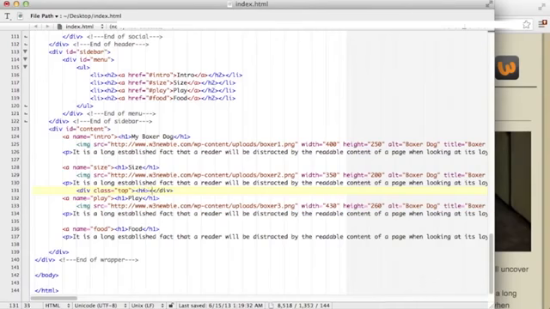we'll make this an H4, and we'll say a href, inside there pound top. And now we can have our text for that link.